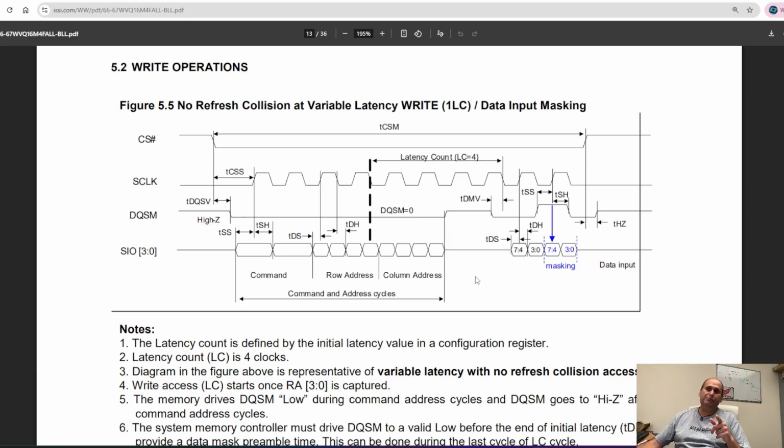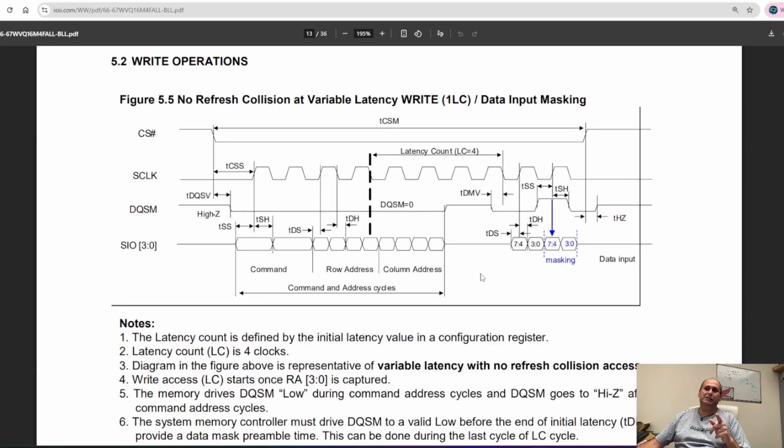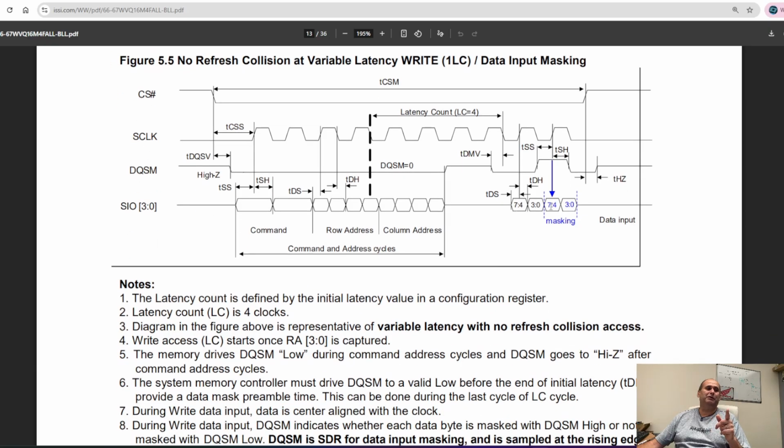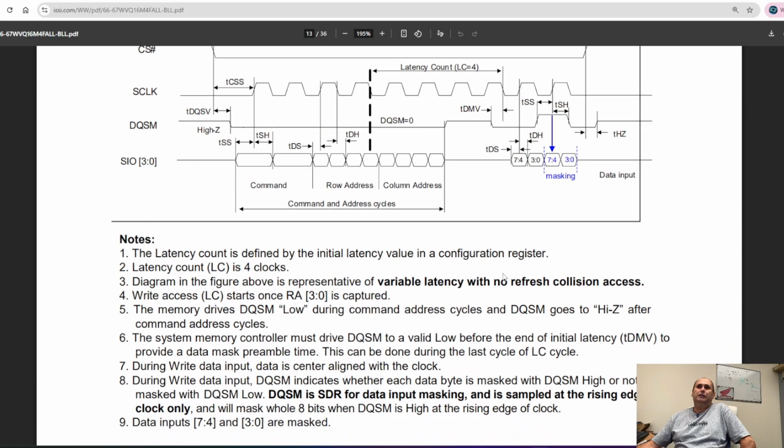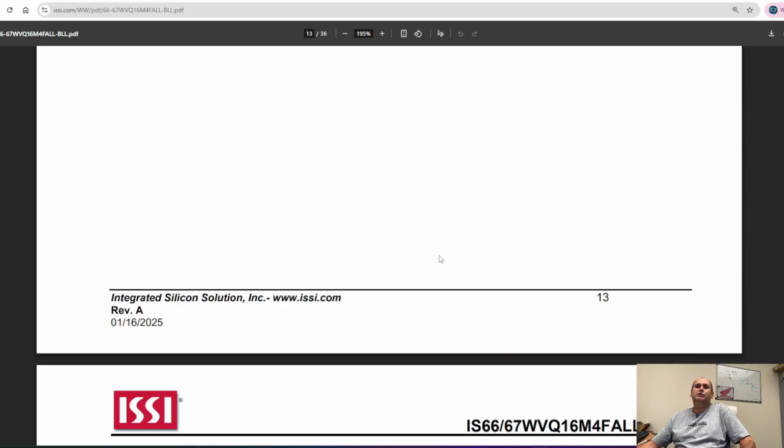Now, I suspect they put this example actually to show you that you can't write a byte. I think you are kind of forced to present 2 bytes. They don't say this in the datasheet specifically, but I need to ask them if they're bothered to reply to me. Anyway, so this is a bit tricky because you need to count cycles. You need to know exactly when to present the data. Okay. Now this is with collision or without collision.